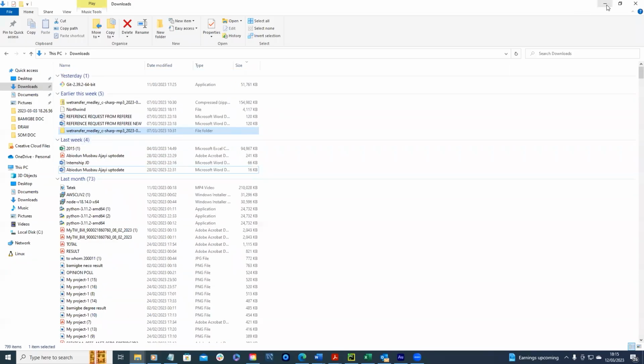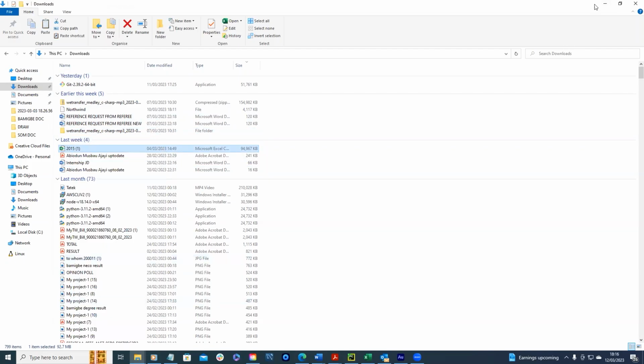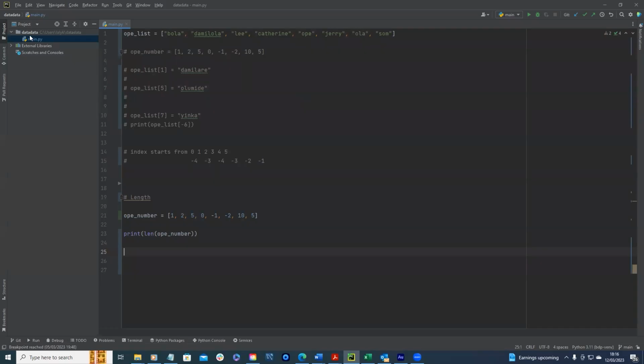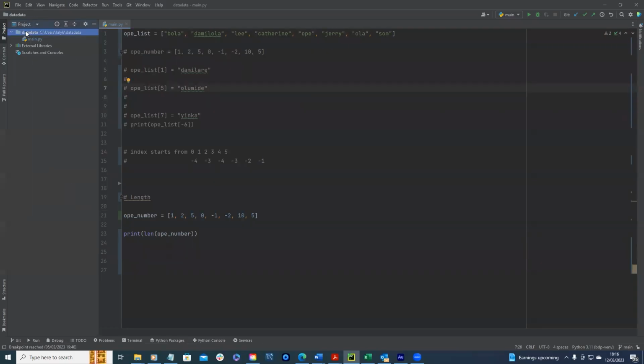Okay, this one, let me copy it. I'll paste it here. I can copy the file, go here, click on the path, then paste it.